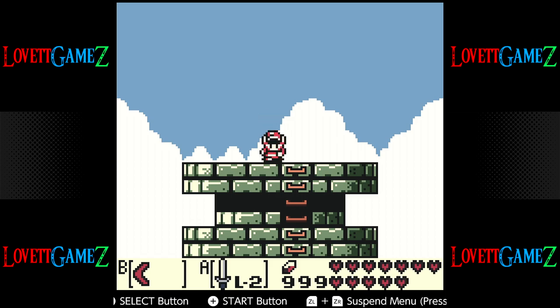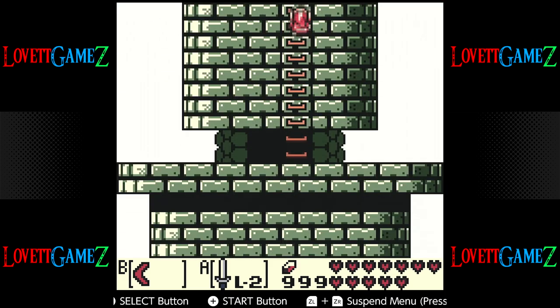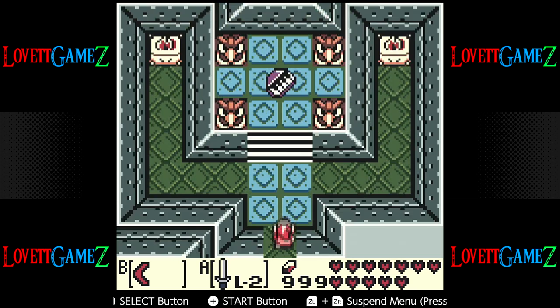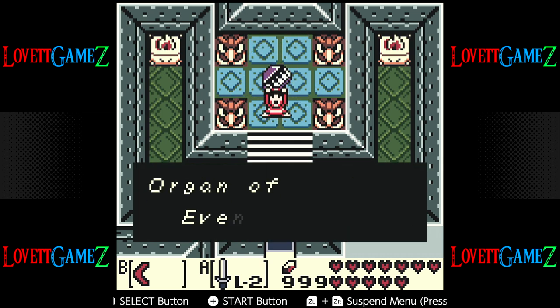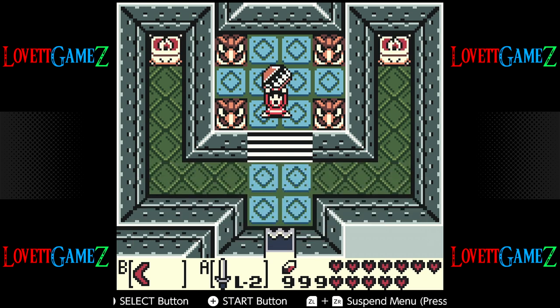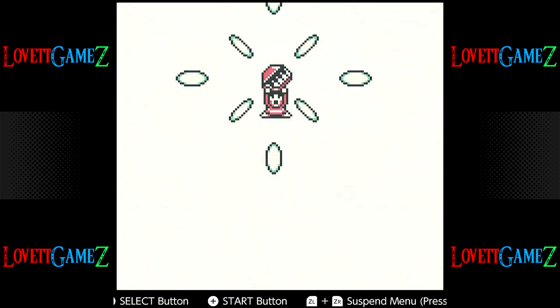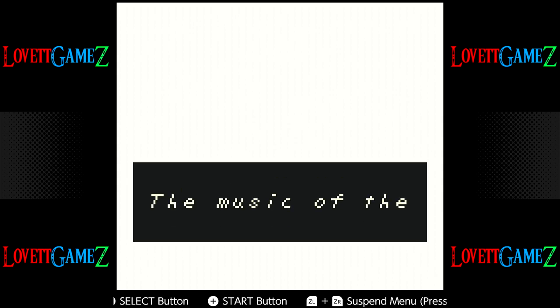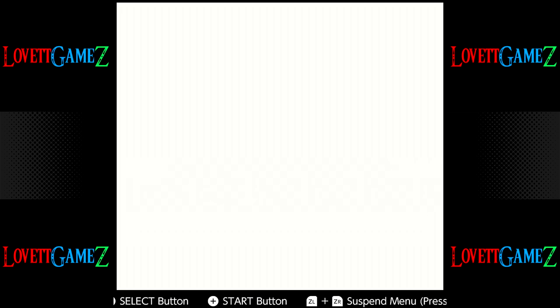Yay, piece of heart. Roast that bird. 12 pieces now. You've got the organ of evening calm. Because after that, we need some evening calm. Yeah. The music of the ocarina leads to the ocarina.